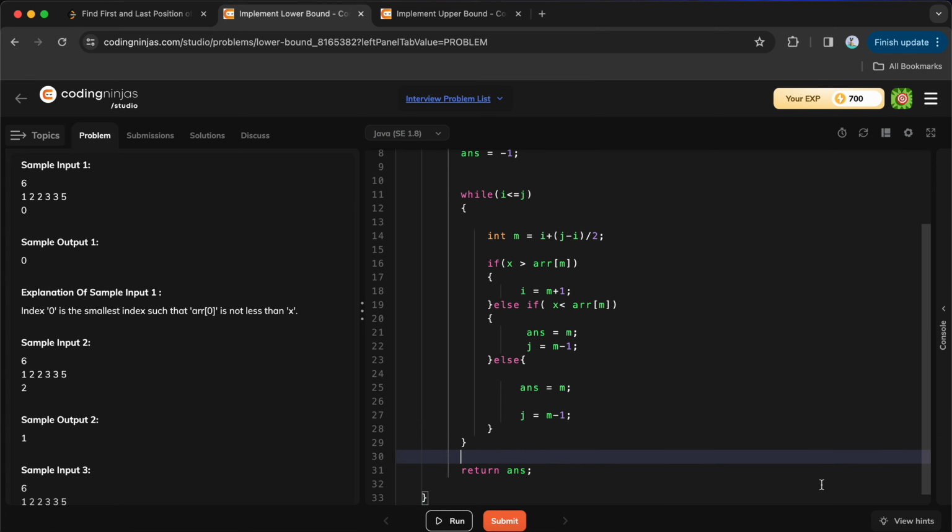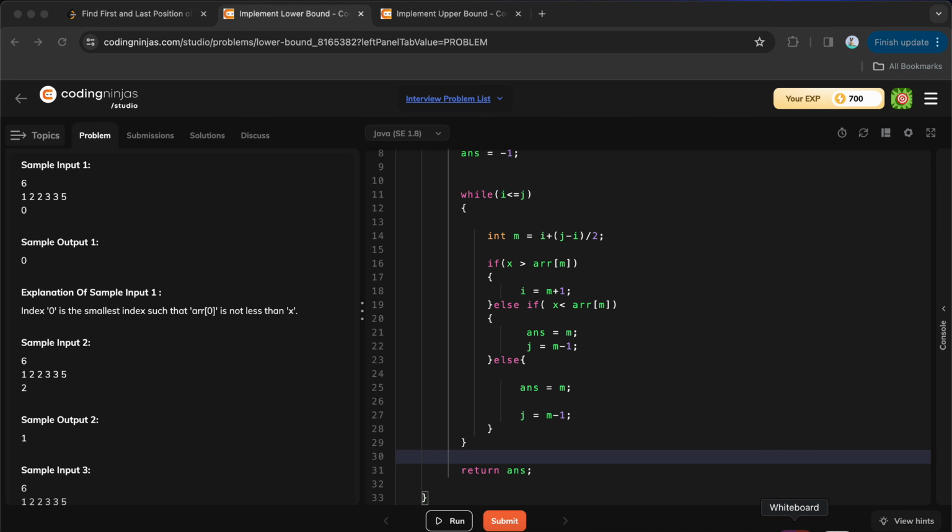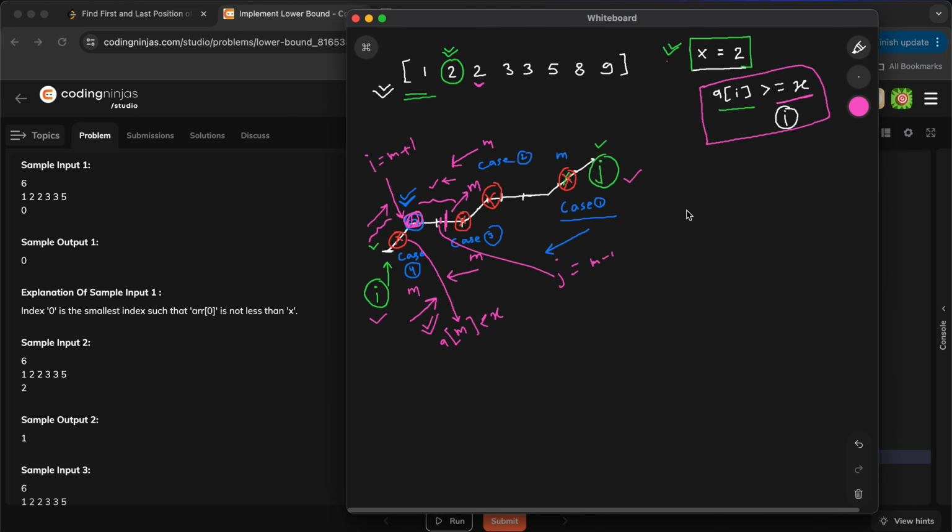Why are we updating in every case? Here I can show you. If this value is greater than x, in all these cases, suppose from here till here, my answer is updating. Suppose I am here somewhere, so my answer will be something greater than that one.